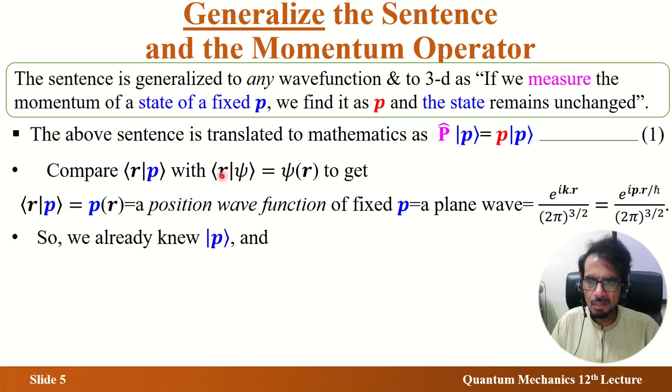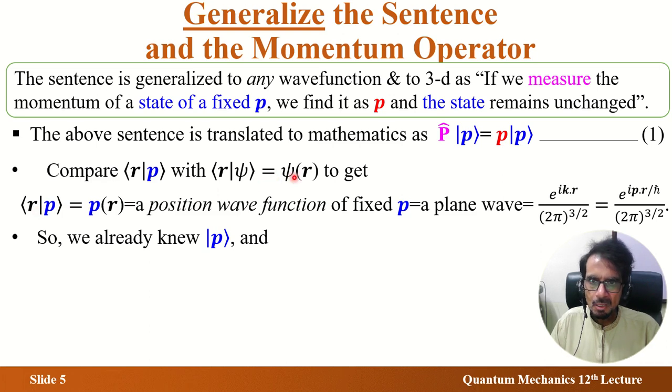With the position bra, you get the position component. You can say component, but what I mean is the position wave function. So hopefully either you have read it or it's not surprising to you. It's plausible at least, even if it is new to you, that result. And that result is used 3 or 4 times, so try to remember that result. And one way of using that is that in place of psi, we specialize with P.